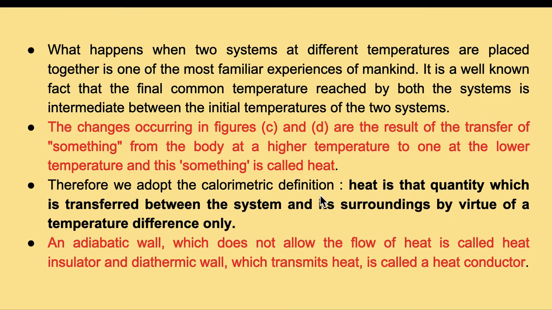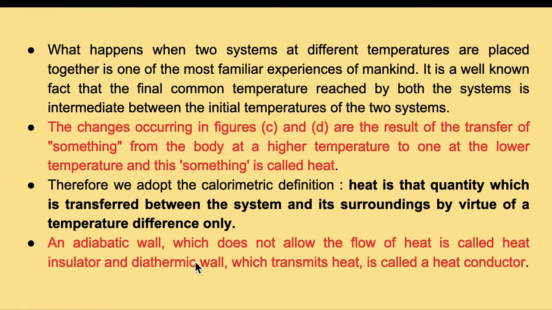Therefore, we adopt the calorimetric definition. Just as you say that light is travelling as photons, in a similar way you said that heat is flowing as something called caloric. That is the origin of the terms calorimeter, calorie, etc., which are known to us. So, according to calorimetry, heat is that quantity which is transferred between the system and its surroundings by virtue of a temperature difference only.